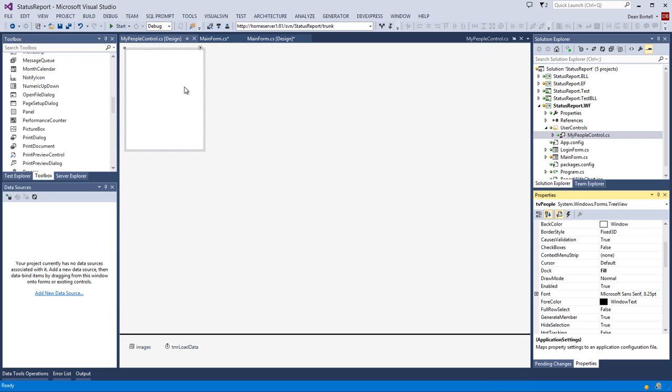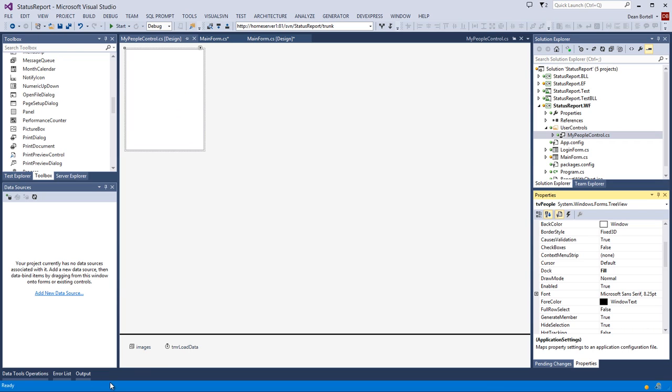So you want to keep that in mind. The other thing you want to keep in mind when you're creating user controls is that they fire events even in the designer. So if you drag a user control onto a form in the designer, it fires at design time the load and constructor events for those user controls which you define. So if you reach out and touch your database, if you do anything in your user control, you want to make sure that you don't do it if you're in design mode. And I've actually shown you how to do that here in the user control, which we'll get to.